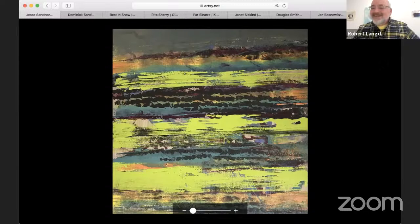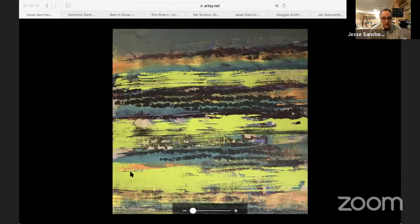Okay. It's a painting. It's 24 by 24. I used house paint and a thin plywood. I was applying the color in a way that I thought would work. I put paint on a roller, different colors, and I rolled it across the wood, and I got some nice effects because it was blending, and I got kind of a rainbow effect using that technique. But after a while, it got a little muddy, so I picked up the brightest color I had in my palette and dragged it across the wood panel, and this is what happened.